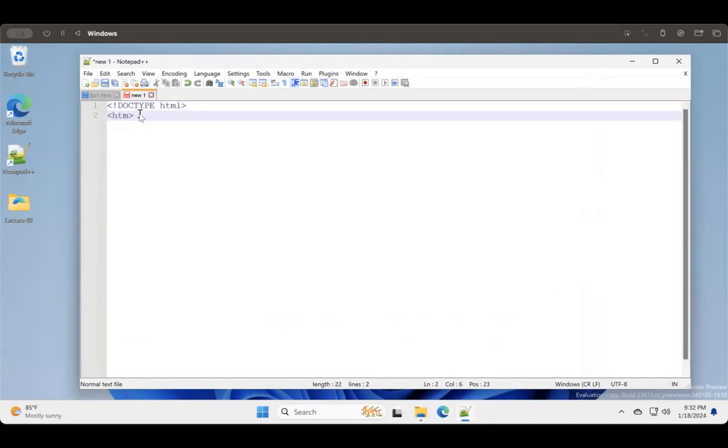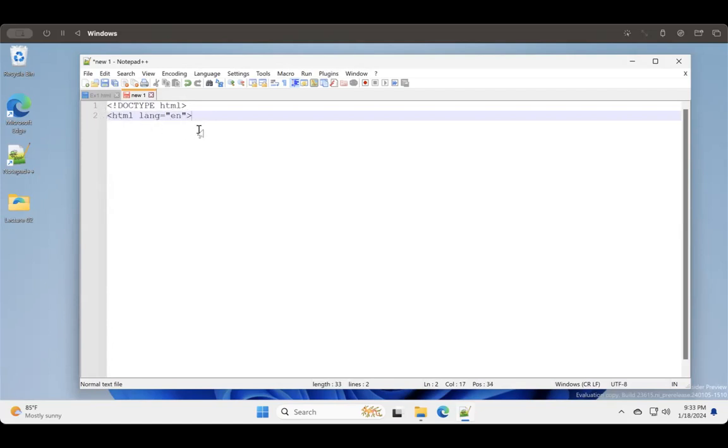Within this opening HTML, I'm giving this attribute called lang equal en. This line means specifying the language of the document. Here I'm giving the language of the document, which is English. That's why we are giving en.